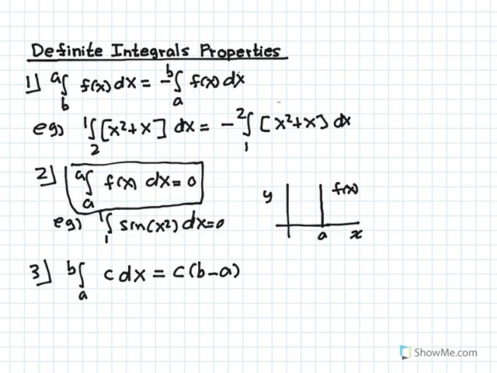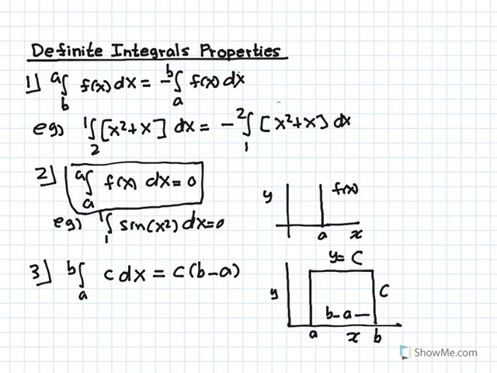So what we have is, here's the y-axis, here's the x-axis, and we're integrating from a to b. The function has a height of c. So here's c, this is y equals c, and the width is b minus a, from a to b. So the shaded area is going to be the area of this rectangle, which is c times b minus a. Let's shade that in. So this is the shaded area.